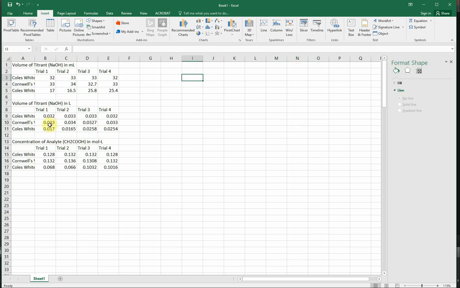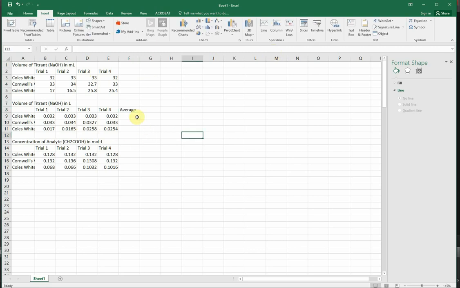Now I've collected all of your data here from your experiments that we'll be using. Here you have volume of titrant, in our case sodium hydroxide in milliliters. This is what you would have recorded in the lab, and then I've just converted that to liters here. So you should have already done this for your calculations, but if you've already created your first figure using milliliters, please don't worry about it. It's not entirely important at all that it be in liters. For the purpose of this video tutorial, that's what I'll be using, however.